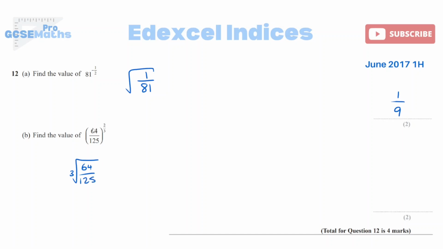And this one, they've used 64. Don't get mixed up because obviously 64 is a square number as well, but it is also a cube number. So don't think, oh, I need to square root that one and cube root the second one. No. We're cube rooting both. Cube root of 64, again, you should have this memorized, is 4. Cube root of 125 is 5. And then the 2 that was there in the numerator, you just apply as a normal power of 2, normal square. So we're going to square 4, which is 16, and square 5, which is 25. So 16 over 25 is your answer.